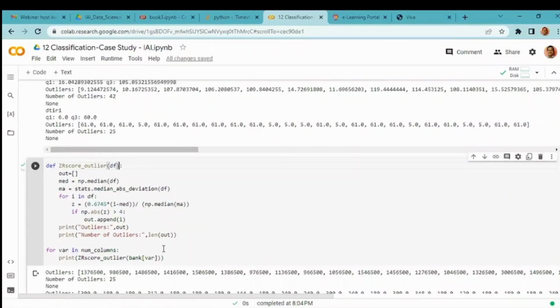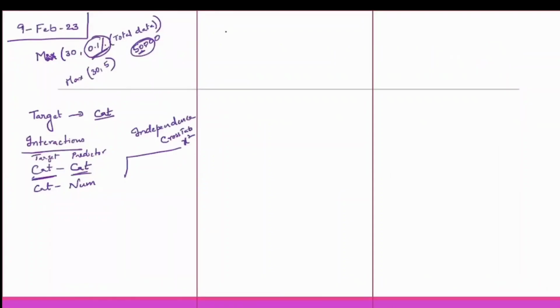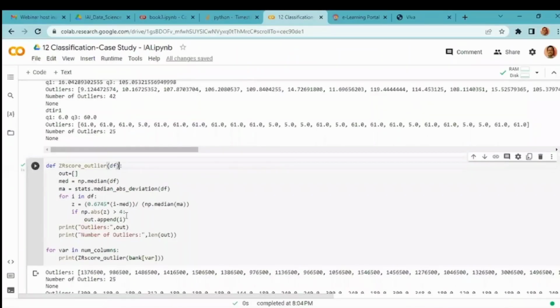While the normal Z score is simply X minus mu by sigma, the range-based Z score is X minus the median divided by the mean absolute deviation. So you are going with the mean absolute deviation.